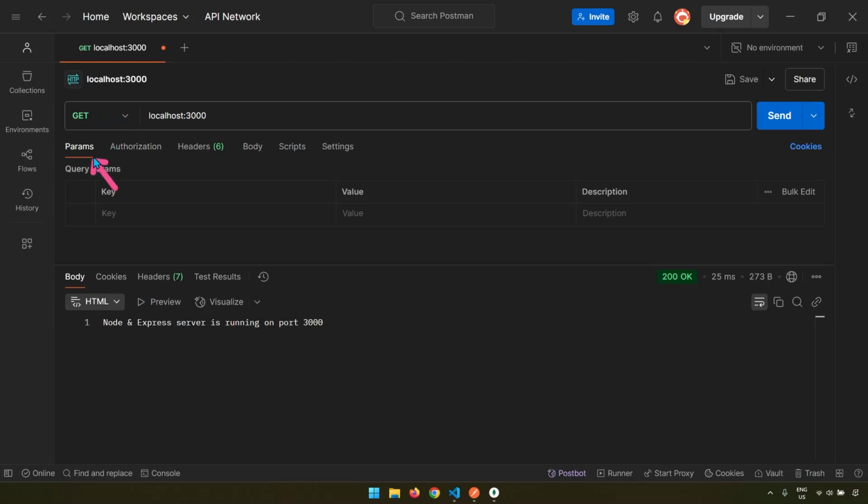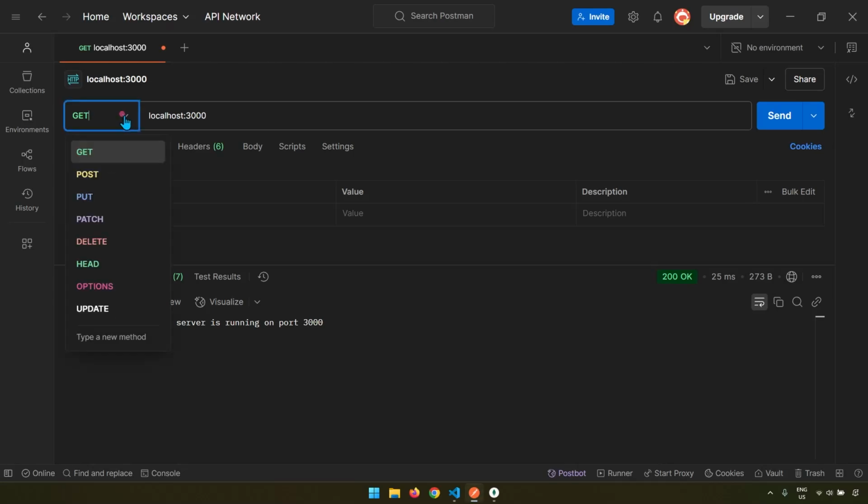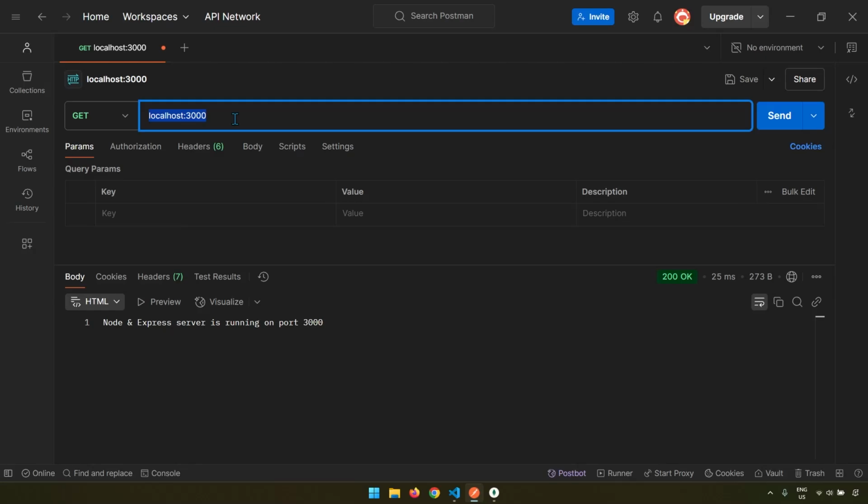You can see we have a GET request. So by default, if I'm calling on any endpoint, I need to specify which HTTP method I'm using in order to call that. So we have several HTTP methods. These are actually called methods because they do something. They are verbs. You could call them HTTP verbs as well. So a GET verb gets all the data from the server as it did here. So whenever you're making a call to any kind of endpoint on the server, you need to specify your HTTP verb. What do you want to do with that call?